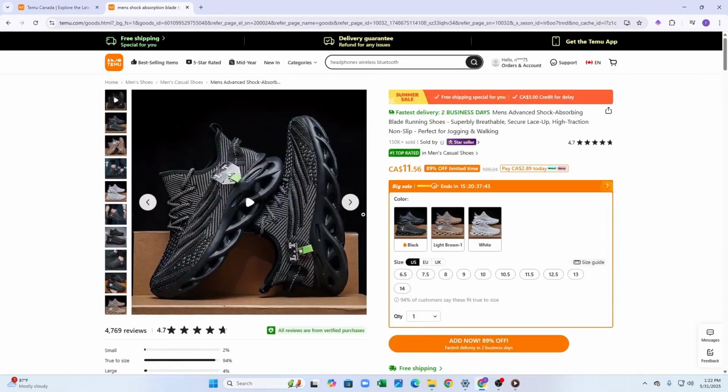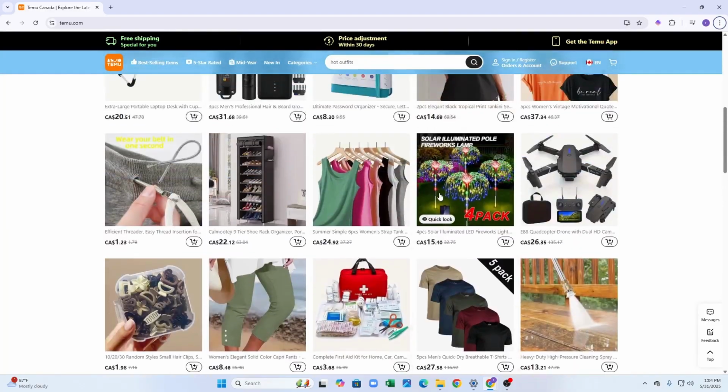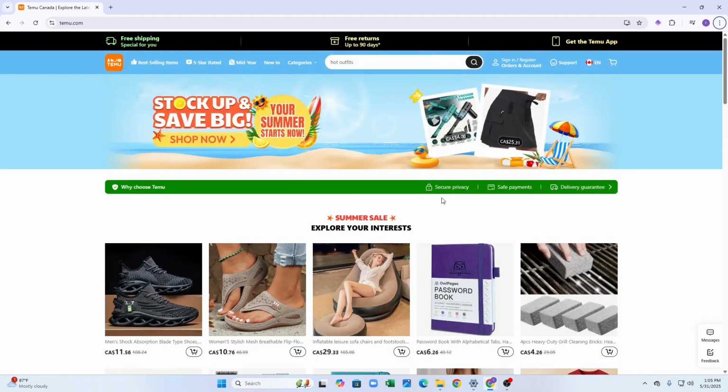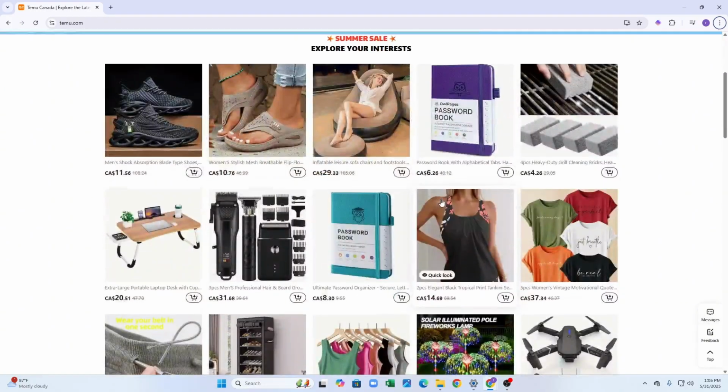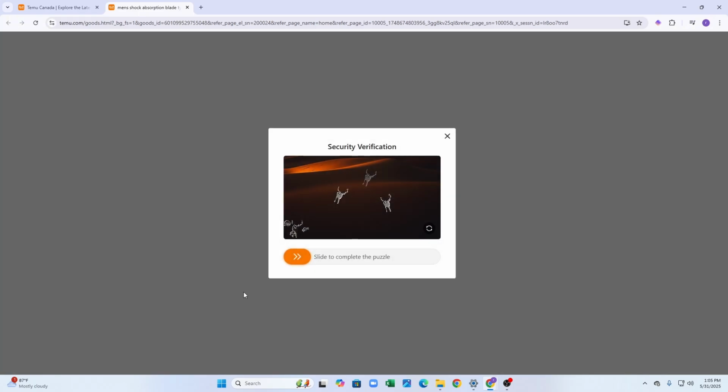So let's get started. First of all, let me tell you something about the Temu affiliate program. Temu is a fast-growing e-commerce platform offering ultra-affordable products, and they have launched a very beginner-friendly affiliate program. Here's how it works. You get paid for referring a new user or shopper to Temu.